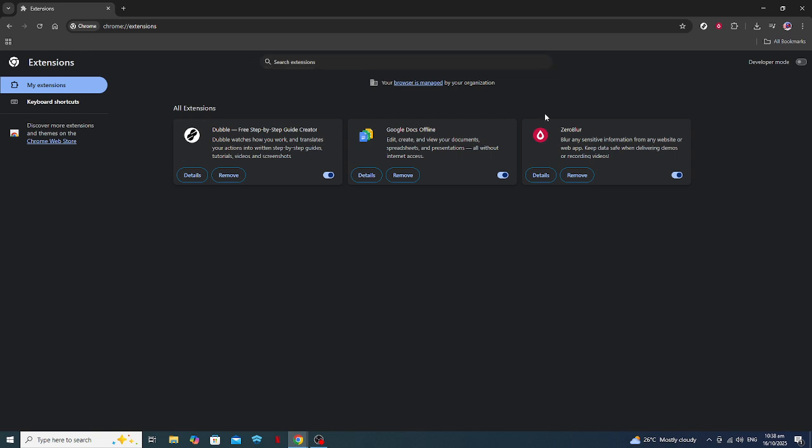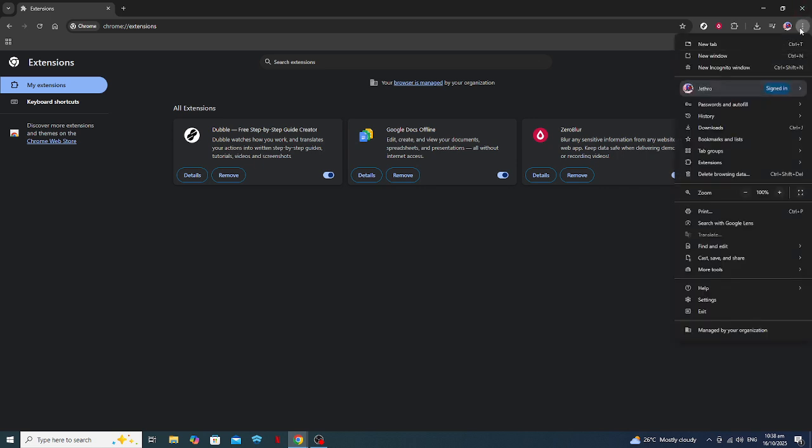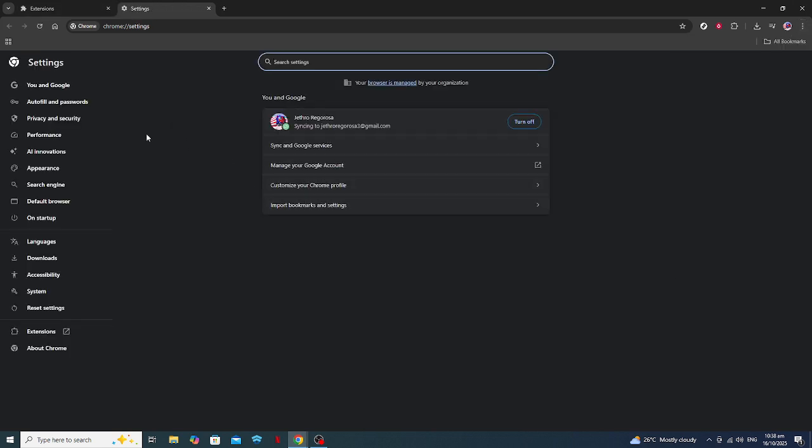Now, if you're still having trouble, you might want to reset Chrome back to its default settings. But be aware, resetting Chrome will turn off extensions and remove temporary data like cookies. So, if you're okay with that, find your way again to the three-dot menu, click on Settings, followed by Reset and Cleanup on the left-hand side. Then choose Restore Settings to their original defaults. Follow the prompts and restart the browser once more. With any luck, your toolbar should now be visible once again.